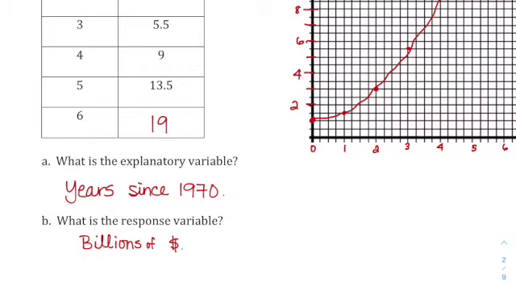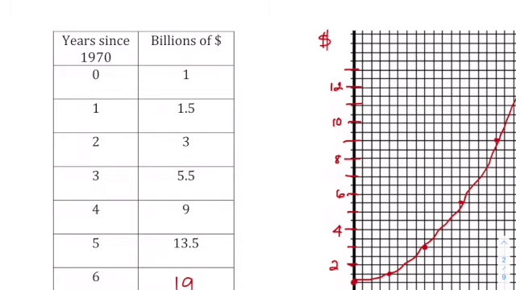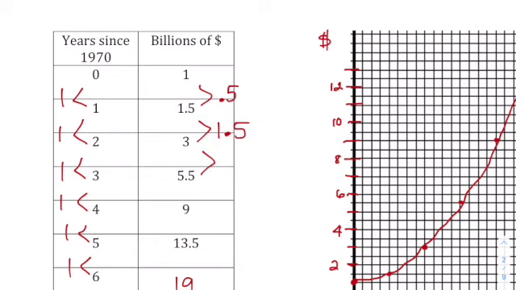And what patterns do you see in the collected data? Every year it goes up faster than the $1 billion before. If you look at the data, this is how I come to the conclusion. You go up by 1 year, 1 year, 1 year, but if you look here, it's really more than just 1. Let me write this out so you can see. If I go up by 1, those are the patterns. But here, the increase is 0.5, the next one is 1.5, then 2.5, then 3.5, and that's how I arrive at 4.5, and the next one for the blank is going to be plus 5.5.